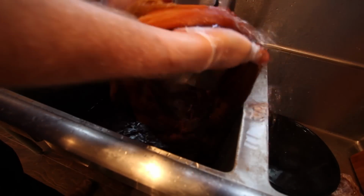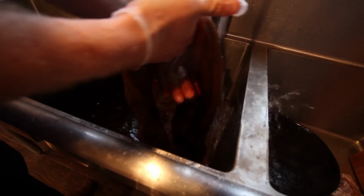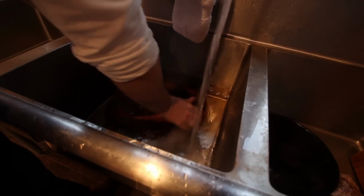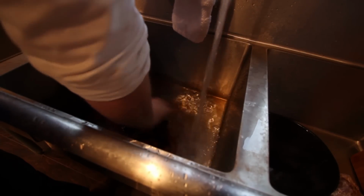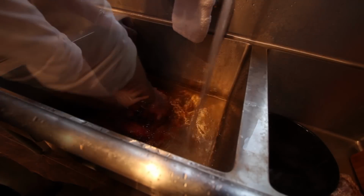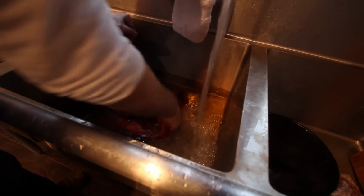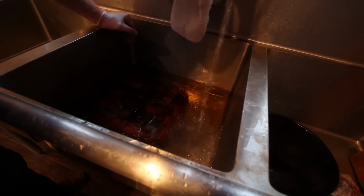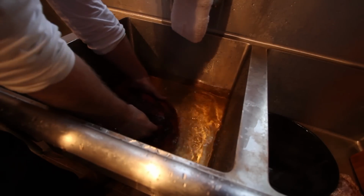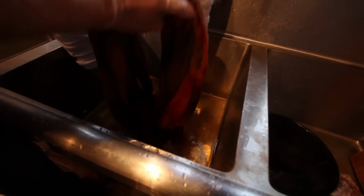Got some cool colors going, you can kind of see. The oranges and the browns there. Kind of a fall color spectrum there, color set. And we'll go ahead, drain this out here. Pretty much all done rinsing off here.